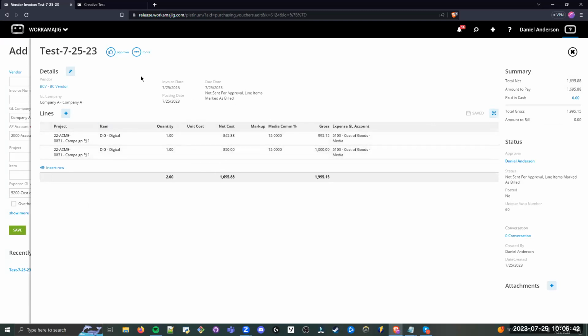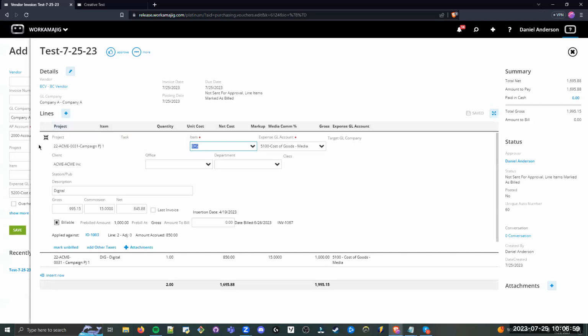And I'm sure you're surprised at this point, but your vendor invoices themselves also have an approval process. If I am the approver on a vendor invoice, I'll see the option to submit. Again, our approver is on the right-hand side. Since this vendor invoice is linked to order lines, when I click into the details of any of the lines, it will show you, hey, this was applied against this order in this amount. And if you've pre-billed it, like I did with this one, it will show you the amount that was accrued and the amount that was unaccrued as well.